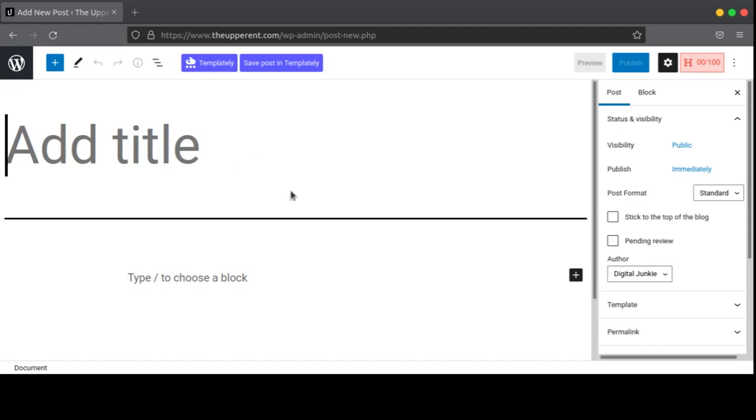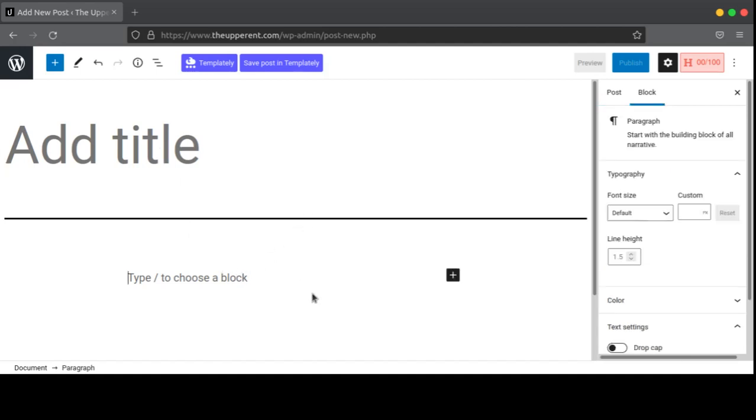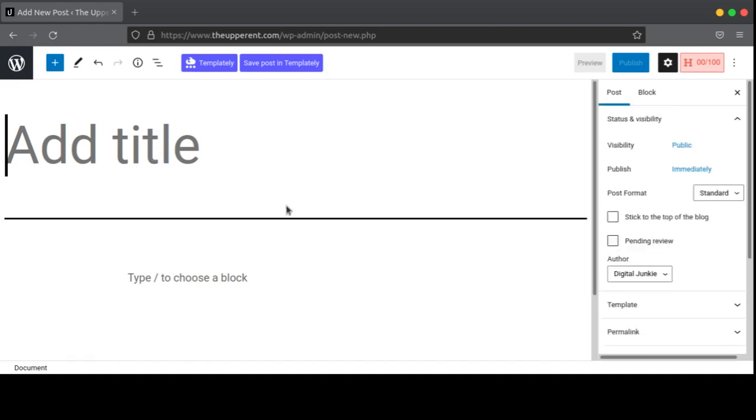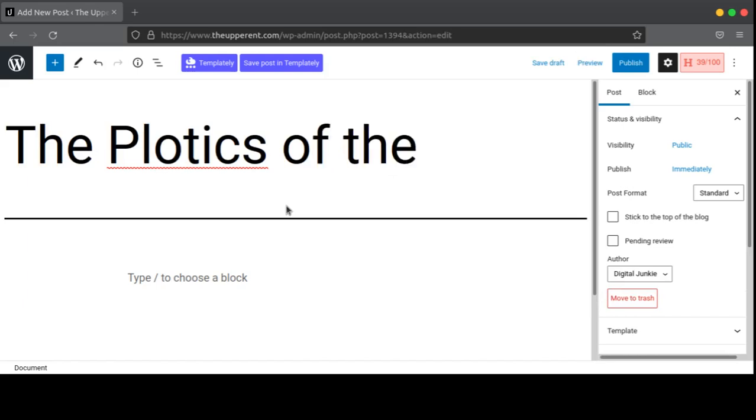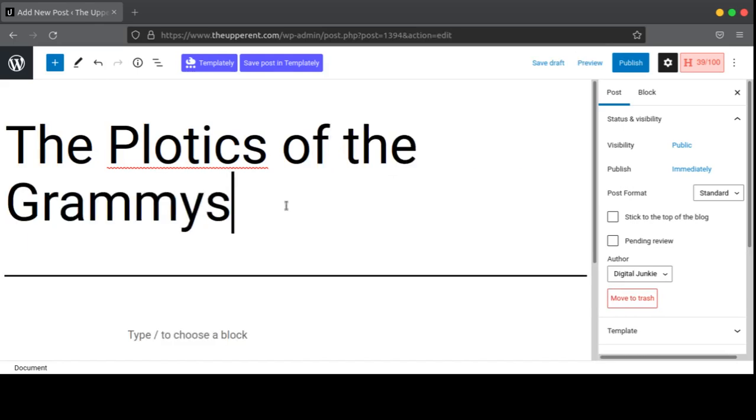So okay, let's add the title. Let's give our blog post a title. Okay, it's Grammy season, so the politics of the Grammys, something like this.